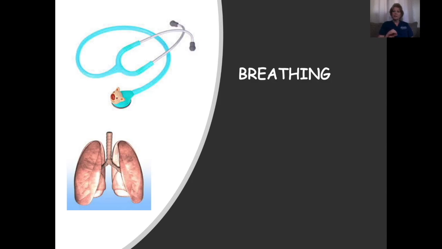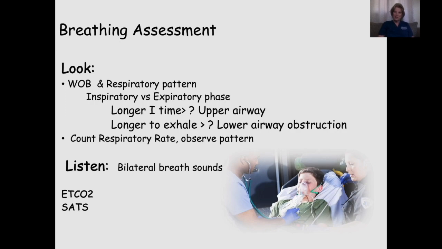And now, again, this is our rapid cardiopulmonary assessment, our emergency assessment. So now we're going to go to B, breathing. And what do you want to do when you're assessing a child's breathing? The first thing you're doing, of course, is you're looking at his work of breathing. What is his breathing pattern? How hard is he working at breathing? What's his inspiratory versus expiratory time?